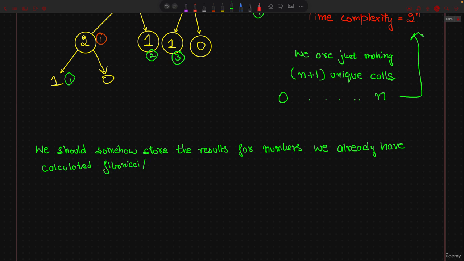Okay, Fibonacci or answer for. So the whole idea is that if you are able to calculate anything once, we should not be repeating the whole process, right? That is the whole major idea. Now let us move forward and see how we can do that.